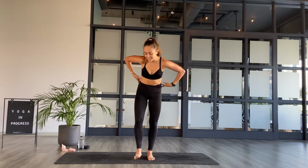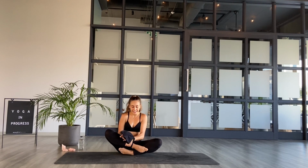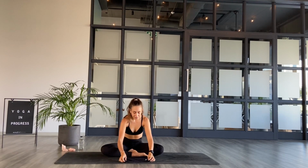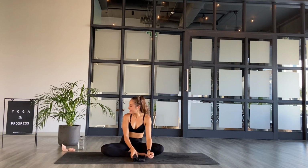Take your time. So if you are done, get yourself some water. You can come to lay flat on your back and just take a moment here to breathe. So we'll give some people a couple more seconds, a couple more breaths just to keep squatting. If you are done, wipe yourself down with some water and then come to lay on your back.